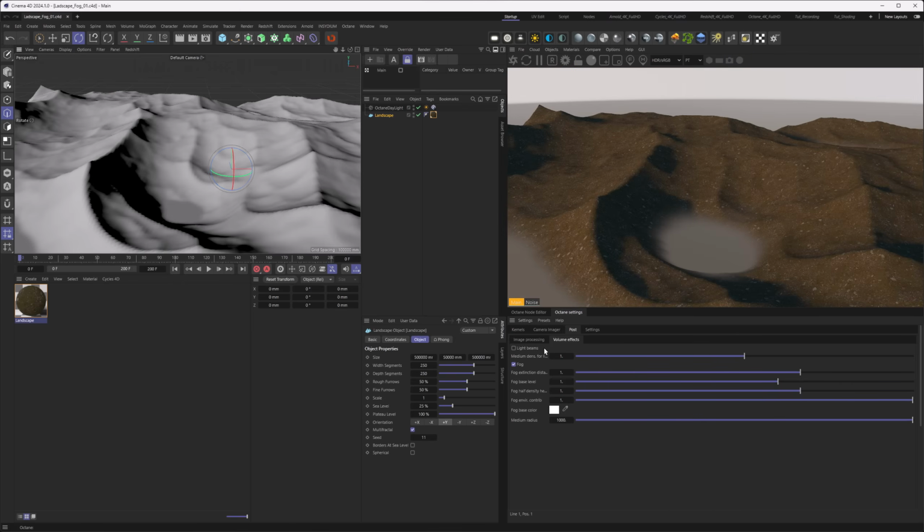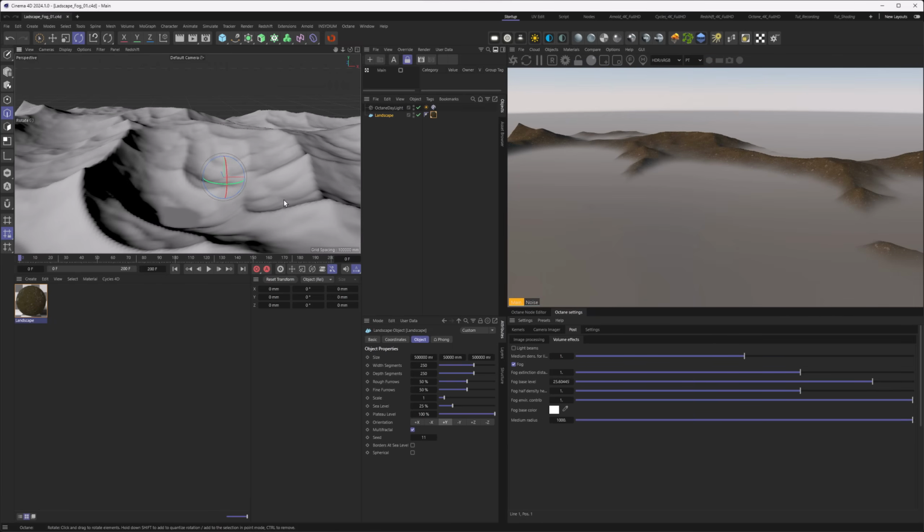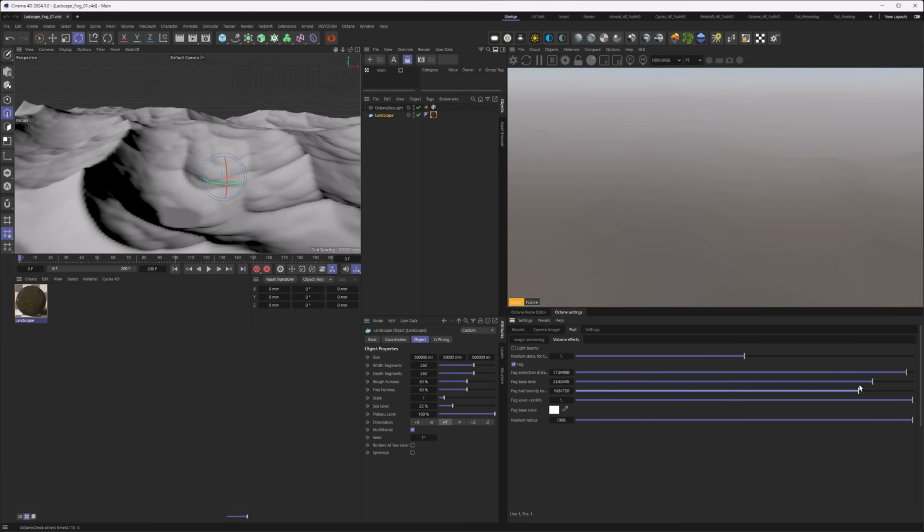Now let's see what the settings are here. So basically you have a base level. This is the height. So if we increase it, only the mountaintops peek out. And then we have basically also the extinction distance. So this is how far you could look into the fog. Not the density, but like the light scattering through the fog. So if we want to have the density change, you can set the fog half density here. So this is now changing the density.